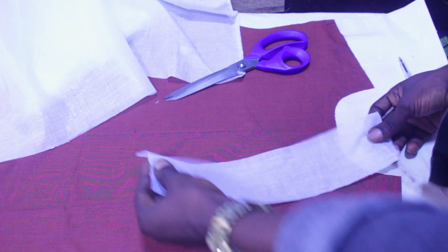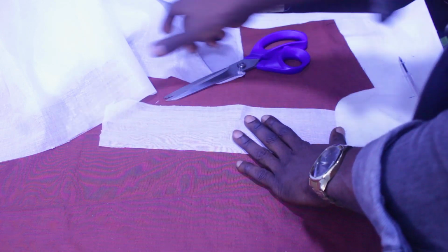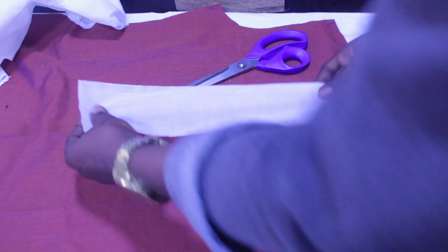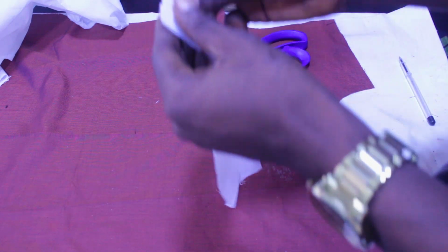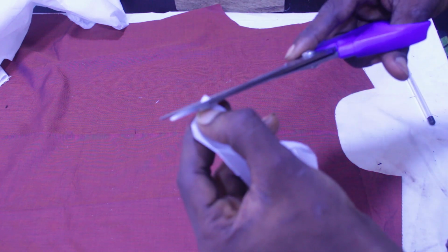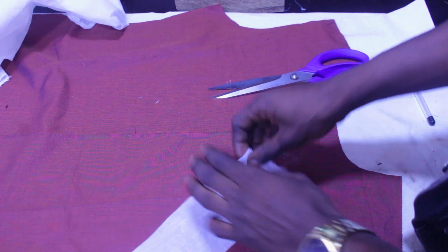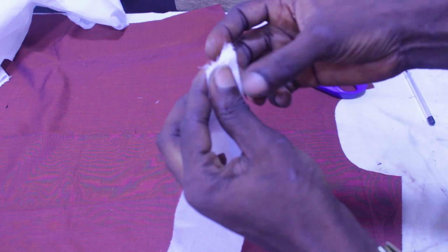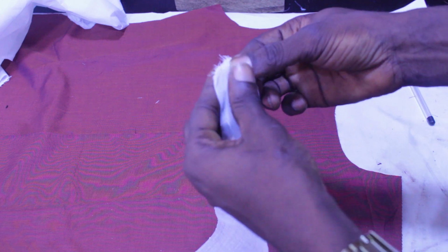So this is what I'm going to place right here. You can see that. I'm just going to place it right here. You can fold it in order to make a notch. So I'm going to make a notch here so I can get the accurate center point. I'm going to make a notch here, and a notch here as well. You can see that.